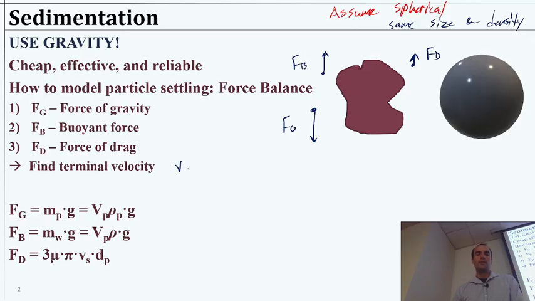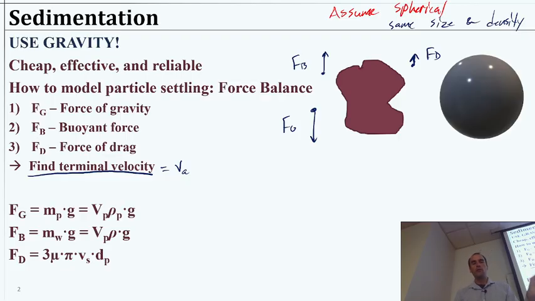So I'm going to say, we'll call it VA for terminal velocity. That will tell us how to design our sedimentation basin, because we know how fast the particle's sinking, meaning how big of a space do we need to let that sink given some flow rate. So that's essentially what we're going to target and derive. The force of drag depends on this. And so that's how we will be able to find it.